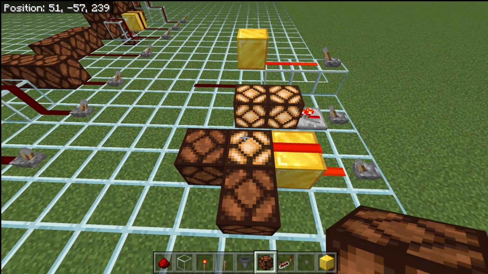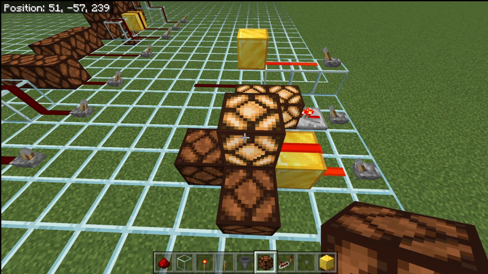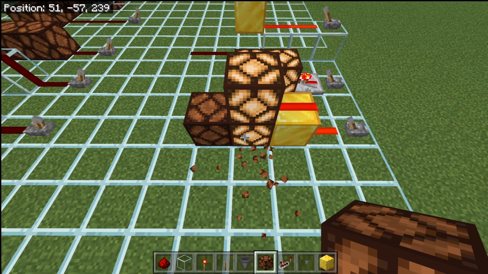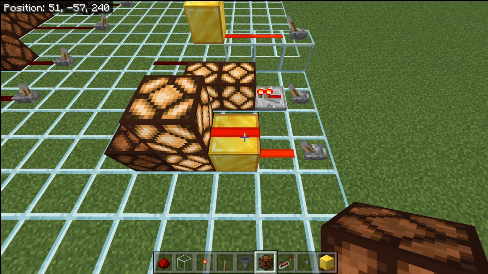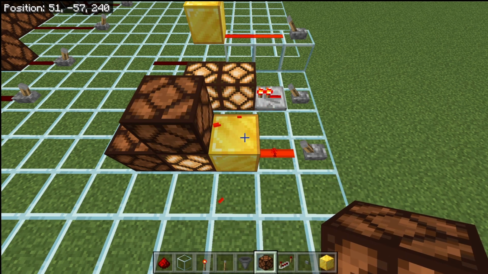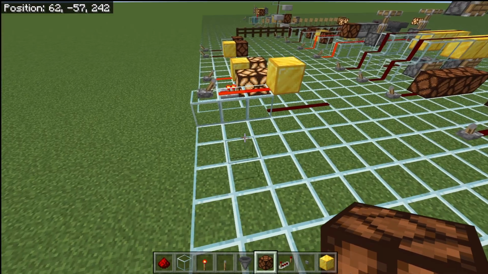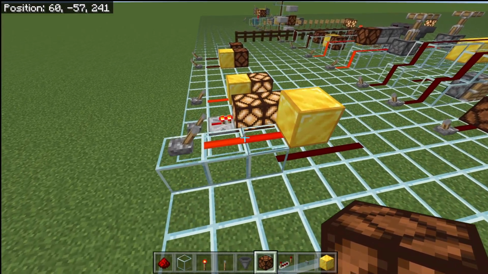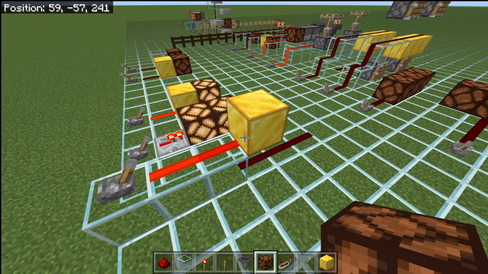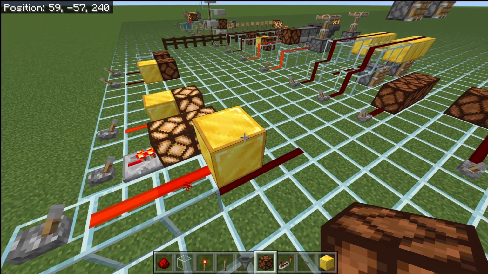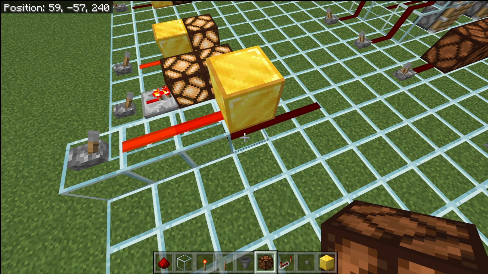However, if we place one on top here, keep in mind it is going to light up, but it's not going to light up because it's adjacent to this lamp. It's going to light up because it actually has a piece of redstone dust going into the side of it. So if we remove that redstone dust there, you can see that lamp's going to go out. You can see it further demonstrated here with a circuit that I use pretty commonly. We have this soft powering this block here, and because it's soft powered, it cannot spread this to any adjacent blocks, i.e. the redstone dust below it.